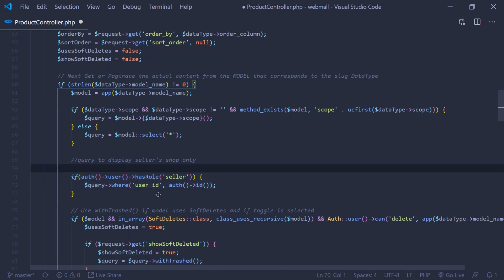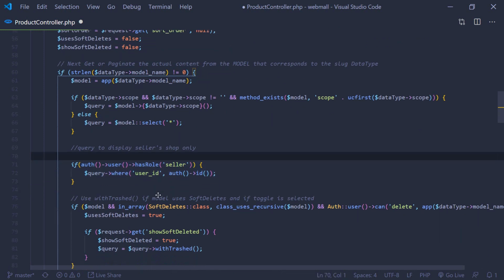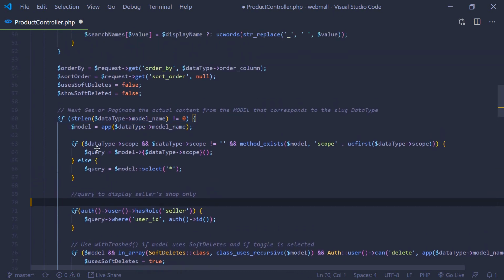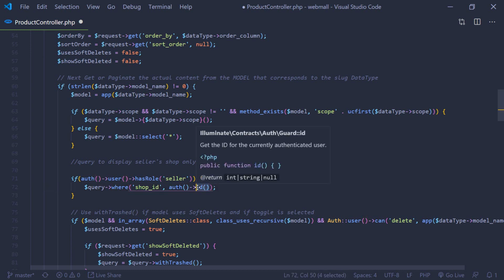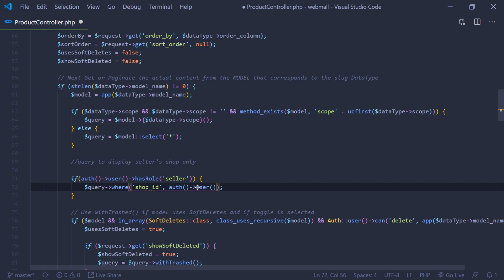In the products case, this query is related to the product model. And in the product model there is a shop ID, right? So let me type first: auth user.